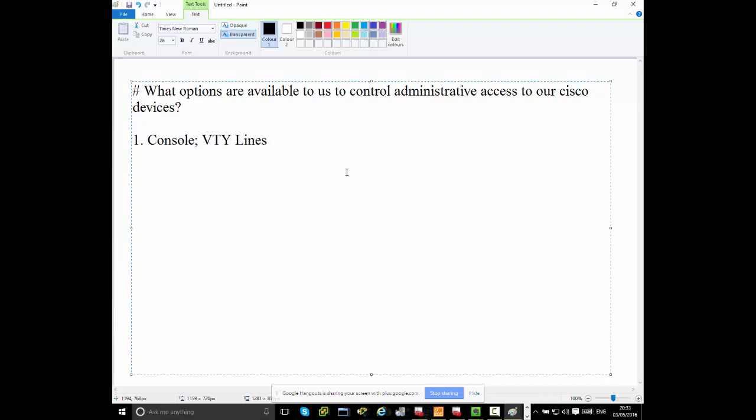Option one for us will be to set a password on each line. In other words, we can set a password on the console or the VTY lines.